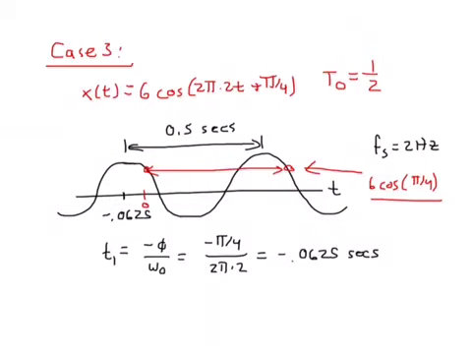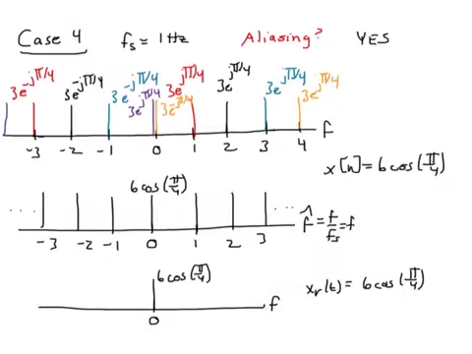Well, here's the signal we're sampling. We go back to our case 3 drawing. And now, instead of sampling it every half second, we sample it every 1 second. Again, we're sampling it at the same point in the period, so we're getting a constant. So we should have expected that. And our sketches actually prove that that's true. So the signal we get out, the discrete time signal, is 6 cosine pi over 4, which again is a constant. And when we reconstruct, we get that same constant signal back.